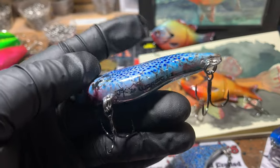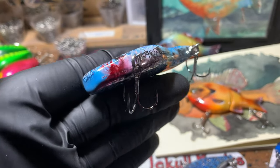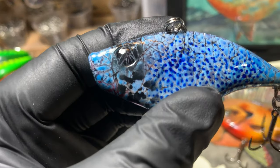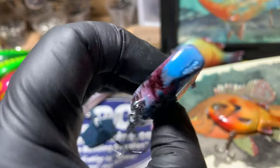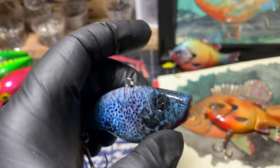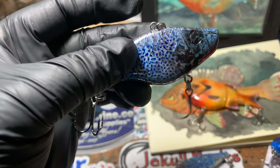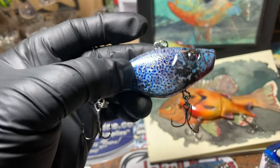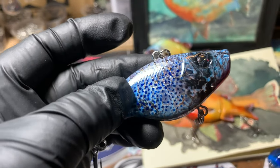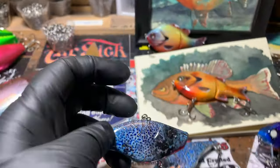You can still see all the insignia and get that pop and flash on the bottom — you're going to get lots of reaction and light refraction in the water. Over the eyes, these eyes glow red and you can still kind of see that if you move it around, which is really cool. All I did was throw a little black over that. He asked for the crackle — the cracked robin's egg with dark blue spots instead of black spots. A real robin's egg in nature is a really light blue with black specks, but he wanted blue, so I was able to get that done on these Berkeley War Pigs.